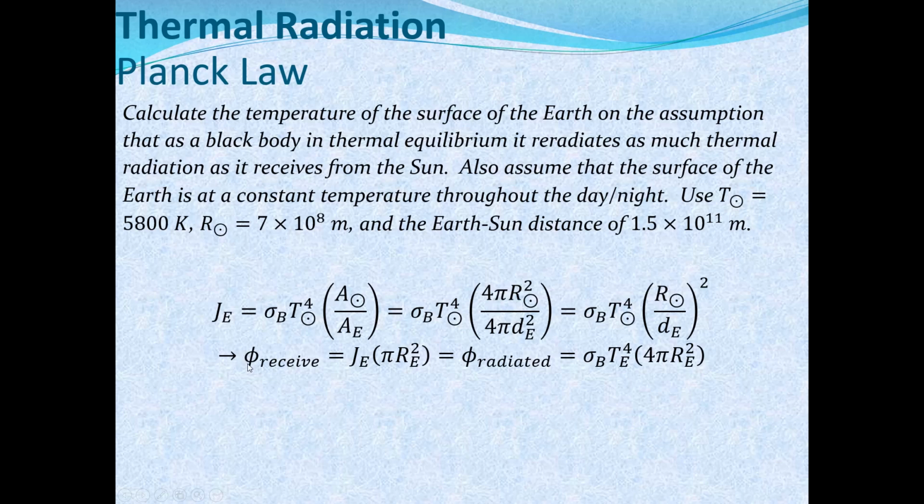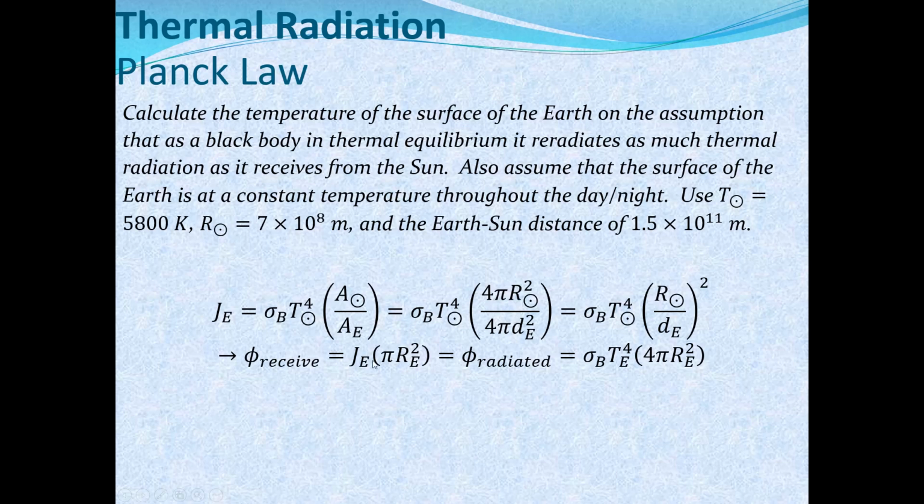So what we have is that the energy received by the Earth is going to be equal to the energy radiated by the Earth. So the energy received is going to be equal to this. So it's receiving the energy flux density times the surface of the Earth that is observing the sun. So this is what I said before about the part of the Earth that's absorbing the energy versus the part that's radiating the energy are actually different. Otherwise, we wouldn't even really be dealing with this.